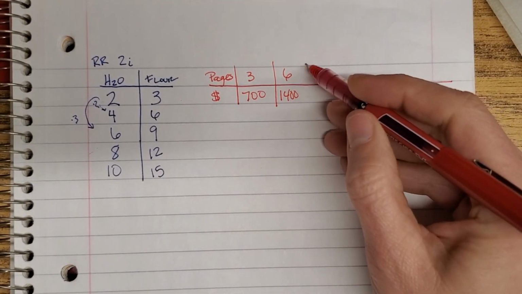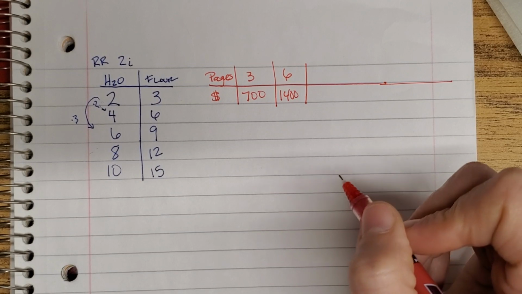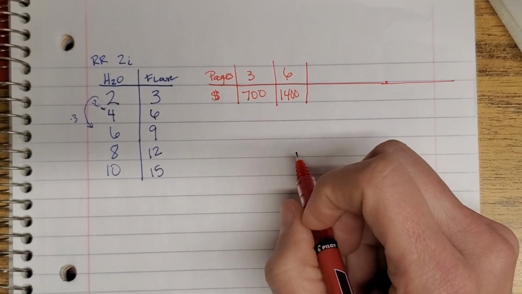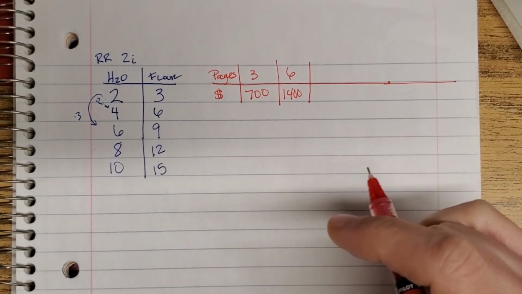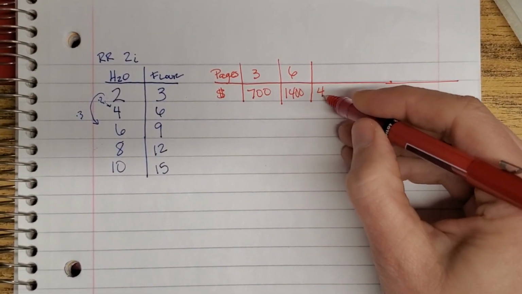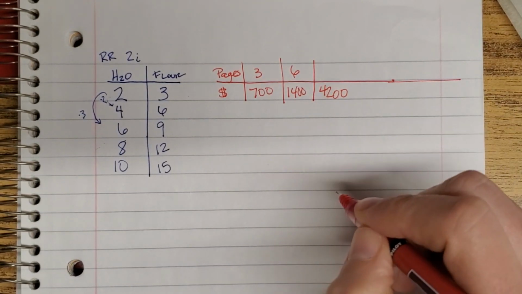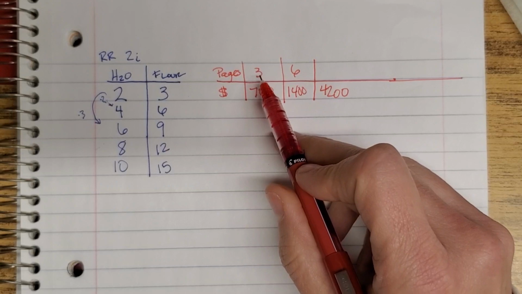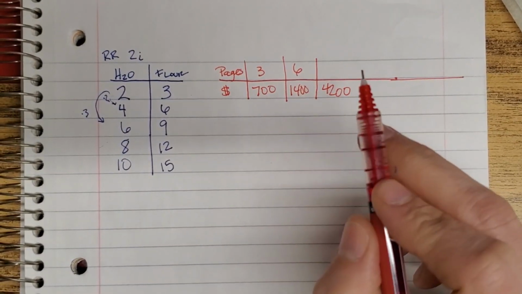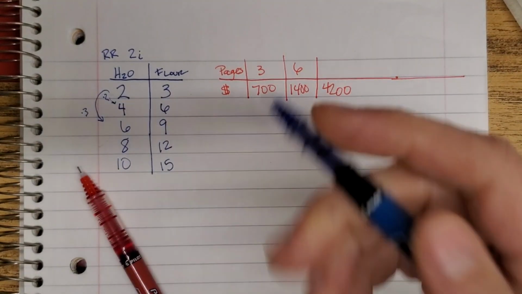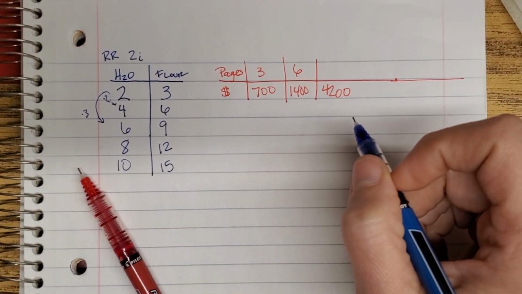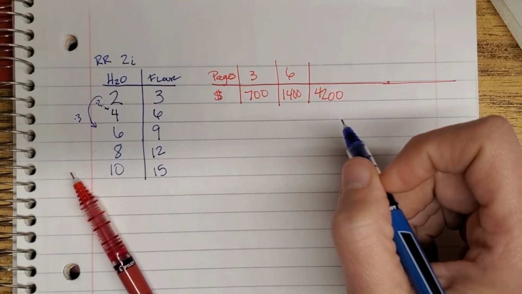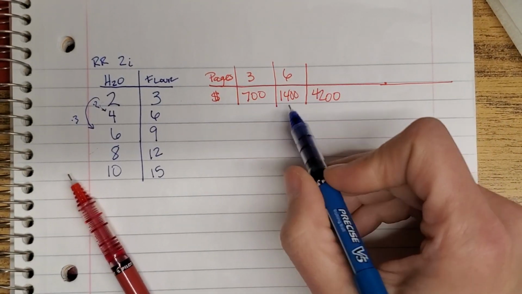Or we can look for something else. So if, let's say Javier wants to buy a car, just a small little used car, okay? But his used car costs $4,200. And we have to figure out how many web pages he needs to build in order to earn enough money to buy the car. Assuming, of course, no taxes, no insurance, no gas, no registration or license, all that kind of stuff. Let's just keep it simple.